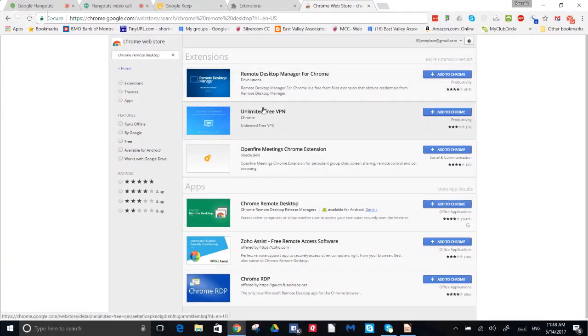Yep. Okay. So I wanted to show you the Chrome Remote Desktop here, and it's an extension for Chrome. Can you see that? It says Chrome Remote Desktop. Yep. So here's one little last pearl for everybody. You can run any Windows program you want on a Chromebook. You can load Chrome Remote Desktop on your Chromebook, and then also load it on your PC. And then you can actually run in a window any PC-based program on your Chromebook as a remote session. Yeah, but it just has to be running on a real Windows computer.